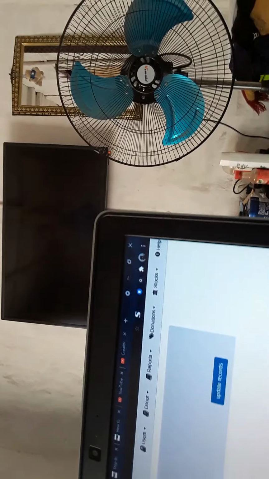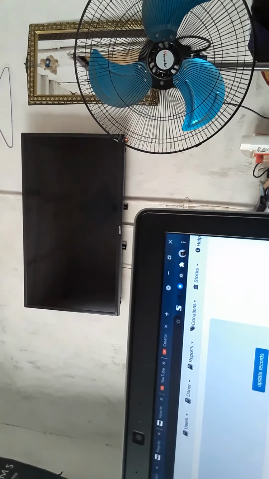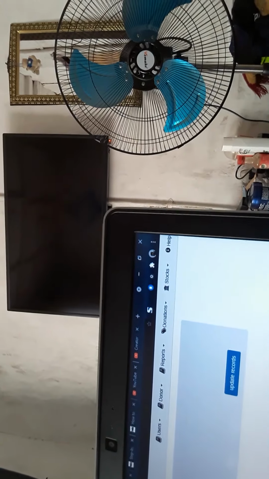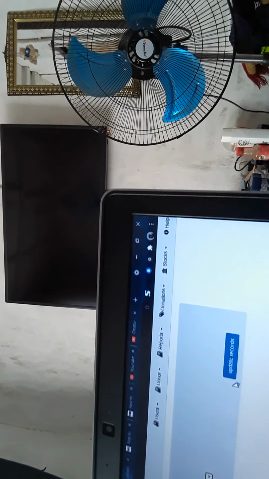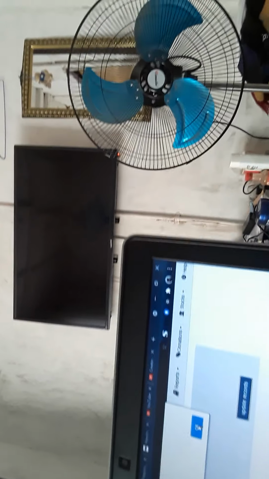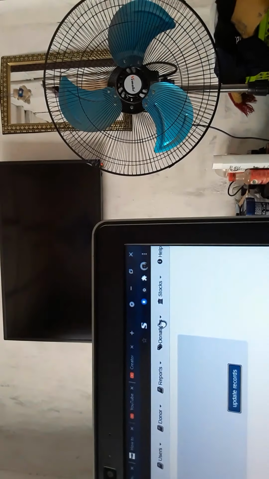Moving on to the next page is where your blood is received into the system using the blood bank number, donor ID, and the blood group. We've got 3 donors in the system at the moment. Then you update the record. After you update the record, it will give you feedback that the record has been updated successfully.